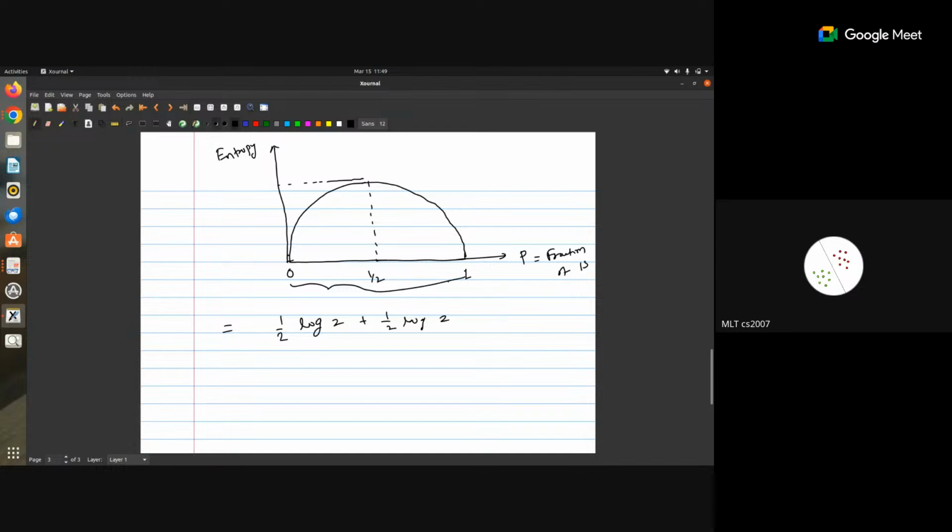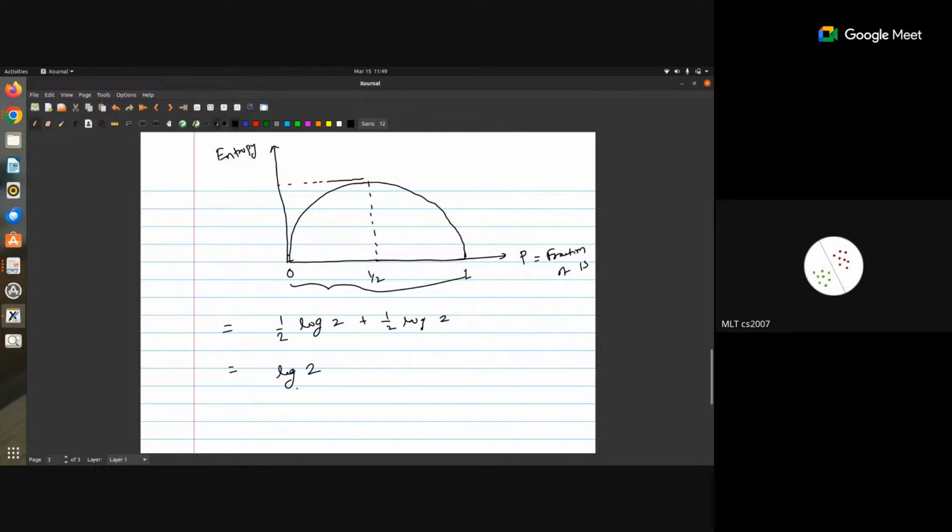If the fraction of ones is half, at that time entropy is maximum. That I can be sure of. But what is the value of it? We don't know, right? So basically, if I just do it properly, then I can take log 2 common, and then it will be like 1, right? So this value is log 2.